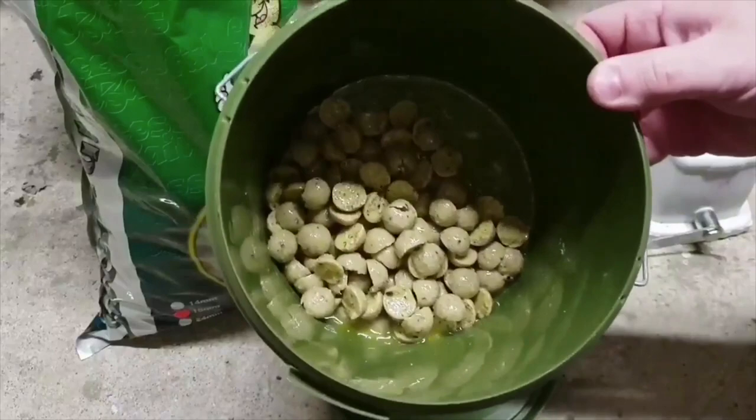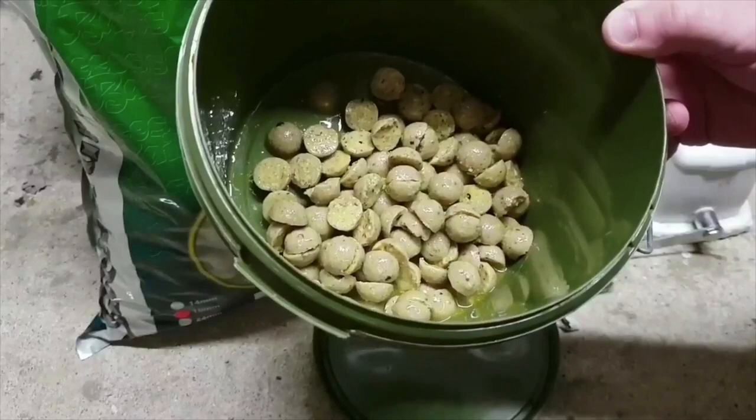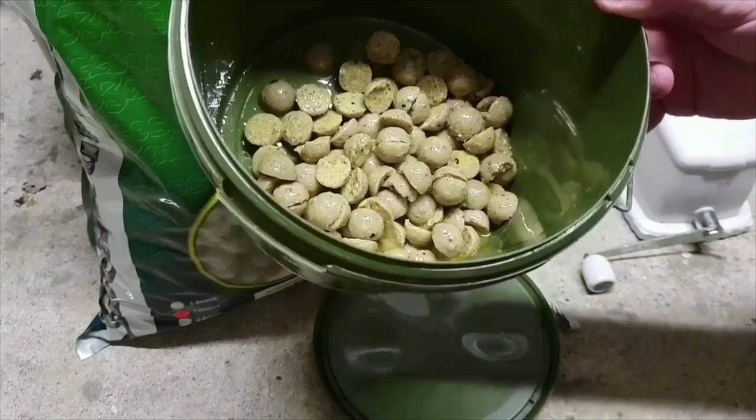And hopefully we can get some real attractant in the water. Not too much, obviously, this time of year. I'll probably look to put maybe three or four halves of a boilie into a PVA stick, just to give them something in the water.